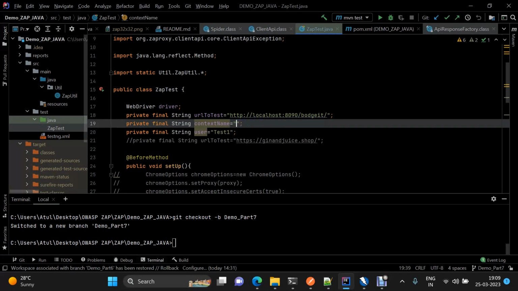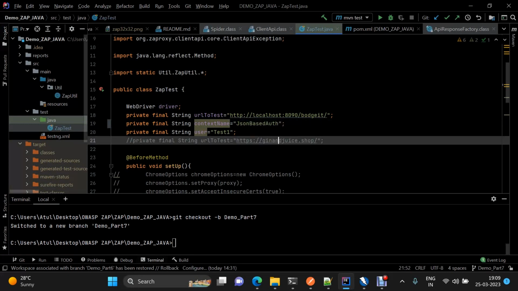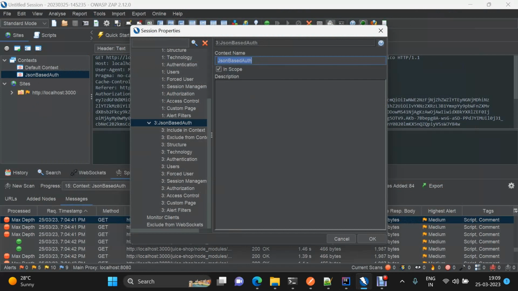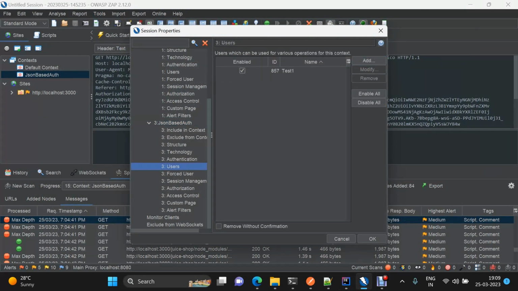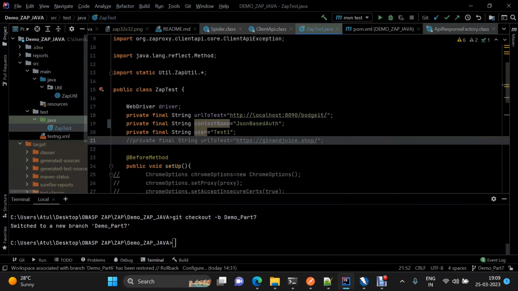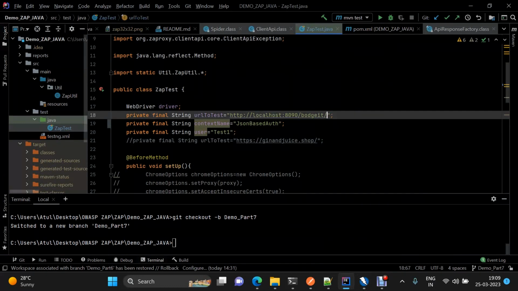So there will be no major change, we just need to change our context here, and the user name is same, test1, like we have kept the same name, so we do not need to change it. Our application is different this time, 3000.